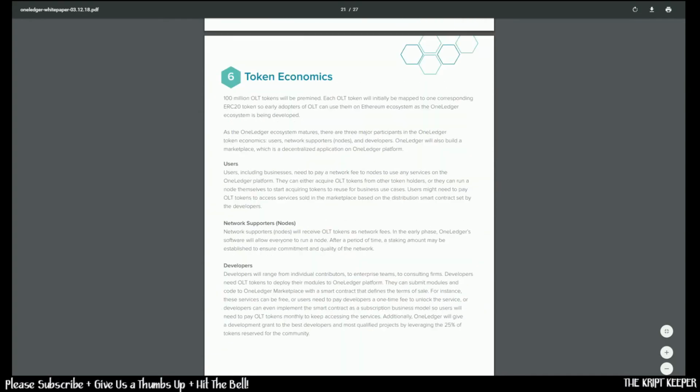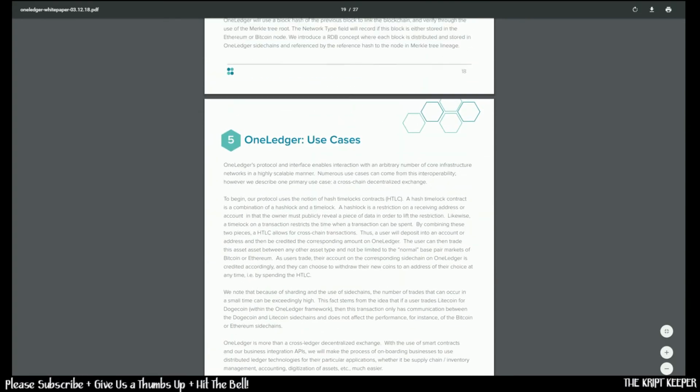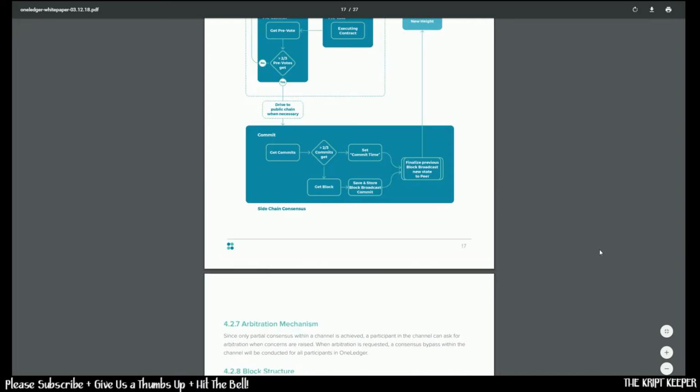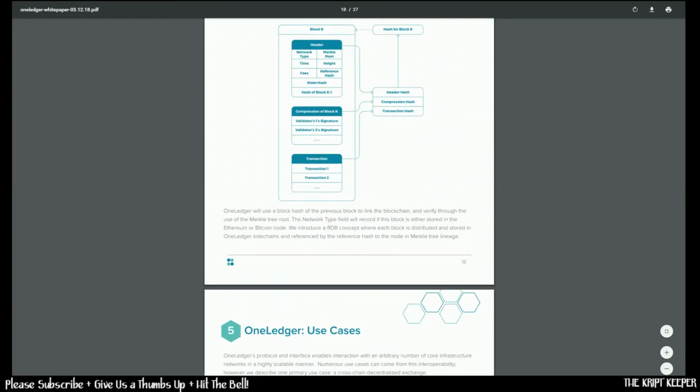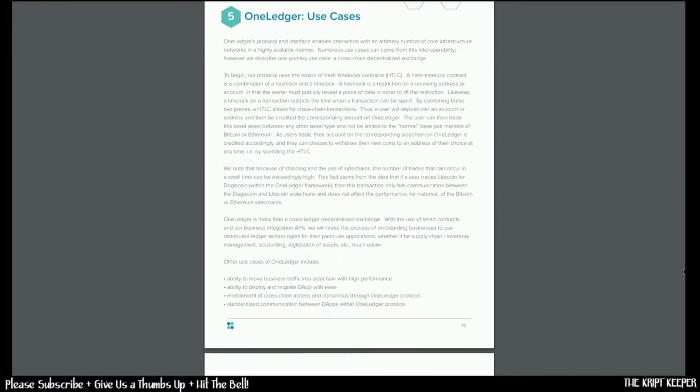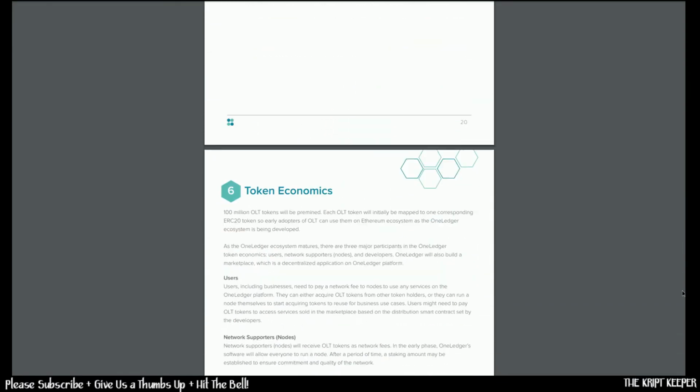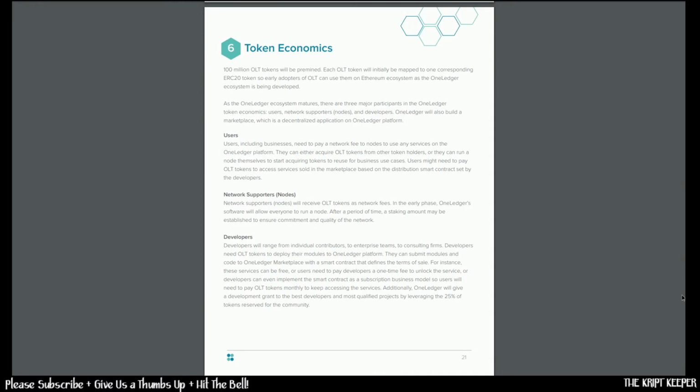Look, I do recommend you guys go ahead and have a read through this. I have done so myself, and it is quite a straightforward read, actually, not too technical, but technical enough, I suppose, to get the point across to the people who actually understand the programming tech as they would.